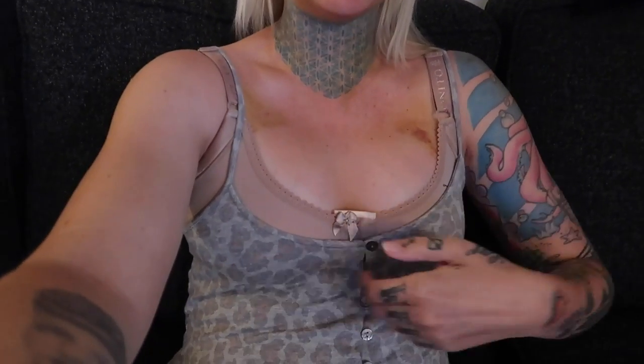I had my post-op appointment the day after I got them done. Taking the bra off almost made me ill — because I was thinking about the pain I was feeling and what I just did to my body, and I was kind of overcome with a nauseated feeling. And just not having the support of the bra — you really feel the stitches. When the bra was off I realized that feeling is just my stitches, and like I said it feels like my skin's been stapled in there. The doctor said it looks good and looks normal and how it should. So that's good.